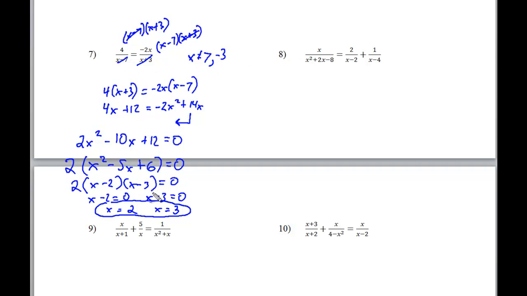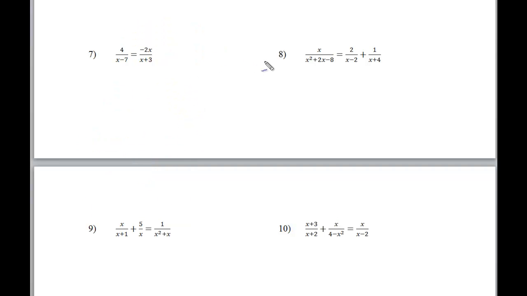So you can plug these answers back in and check your work there. I strongly suggest you do that. Okay, you'll notice that we have made a little edit in the video, and there needs to be a fix in problem number 8 where this needs to be a plus. The reason why is because when we look at the factored form of this, which is two numbers to multiply to make negative 8 and add to make 2, this is going to be x minus 4 and then x plus 4, excuse me, and x minus 2.